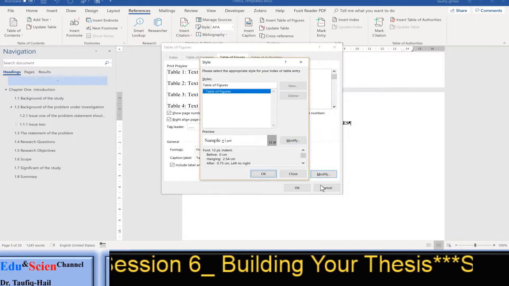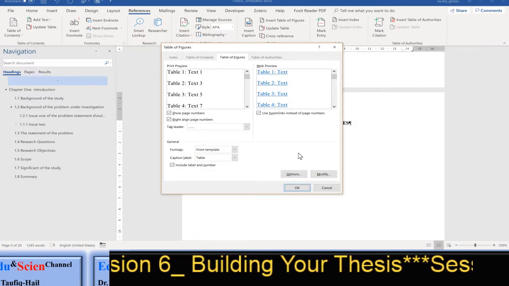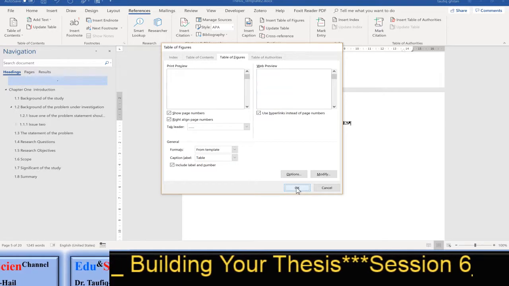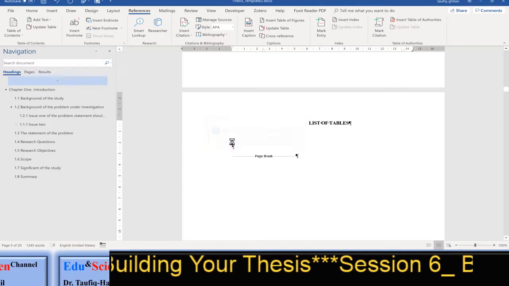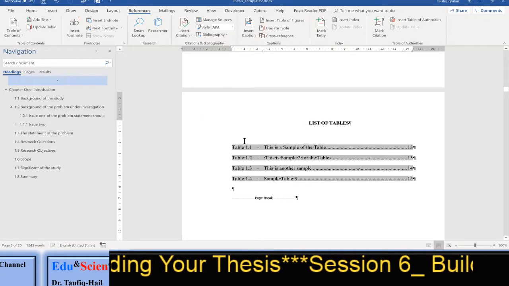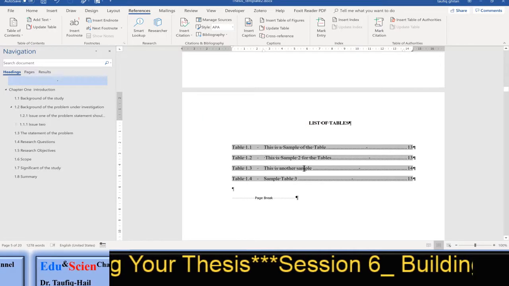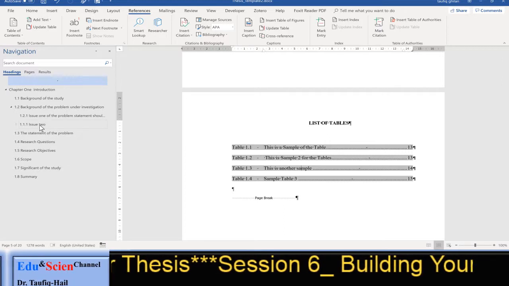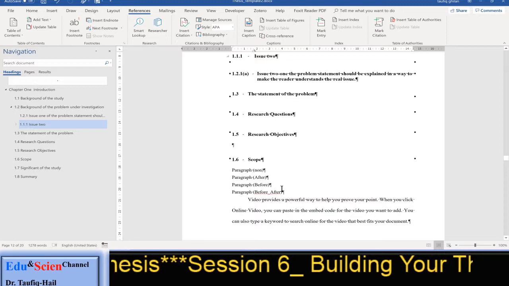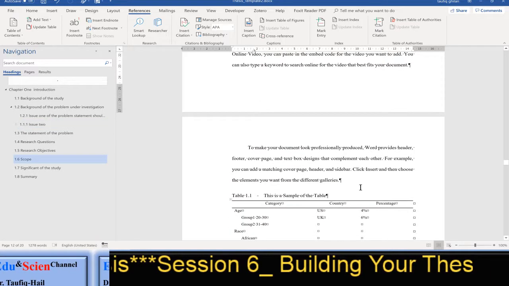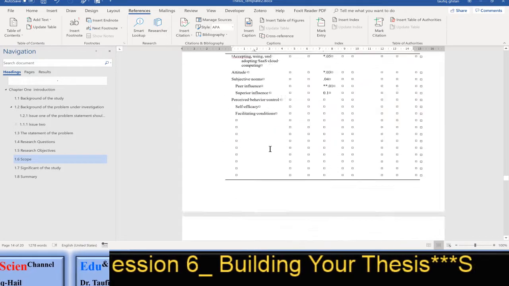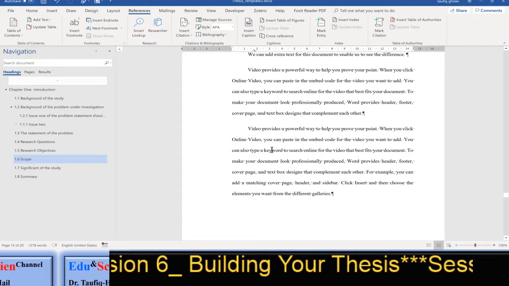Then click OK. In this way we are creating a style for it. Just click OK, and then we will have automated listing. If we go, let's say, to any section and create here, let's say, a new table. For example, I'm going to create a table here.